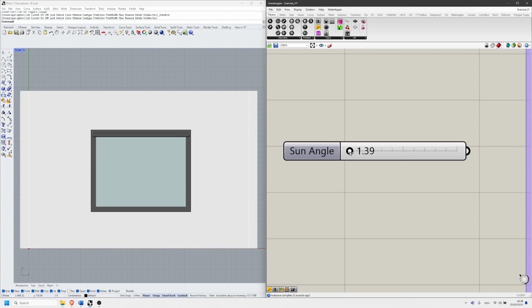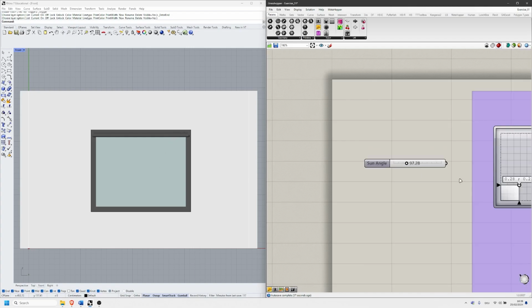So let's start moving the sun angle, and as you see, nothing happens until I reach 10. And after I reach 10, it starts to close down, as you see. And I can move it further, and when I reach the 90 degrees approximately, it's almost fully closed, and at the 90 it's going to be fully closed. Like I said, past 90 I won't be needing it closed, so it opens up again.